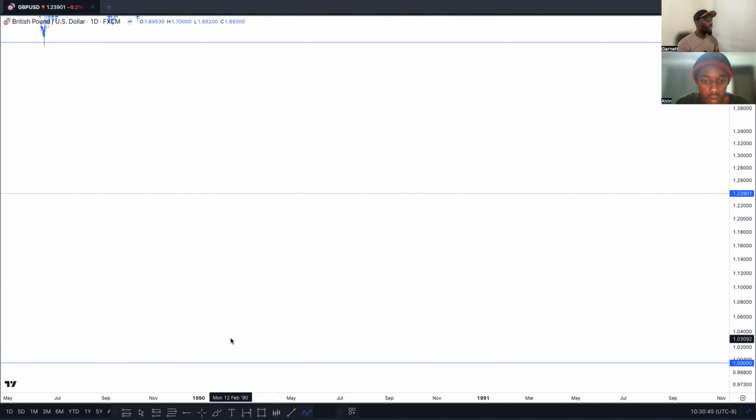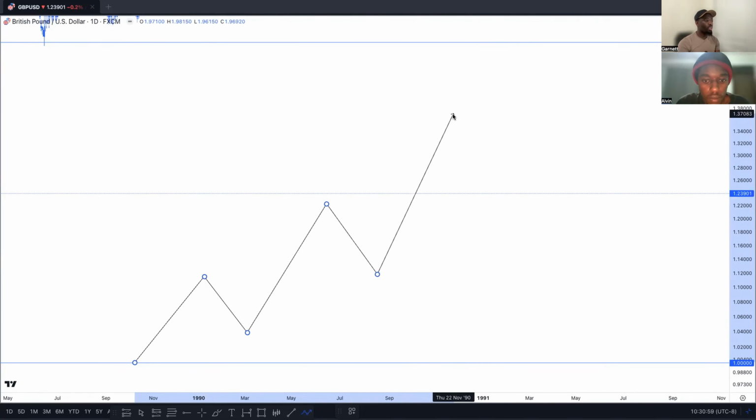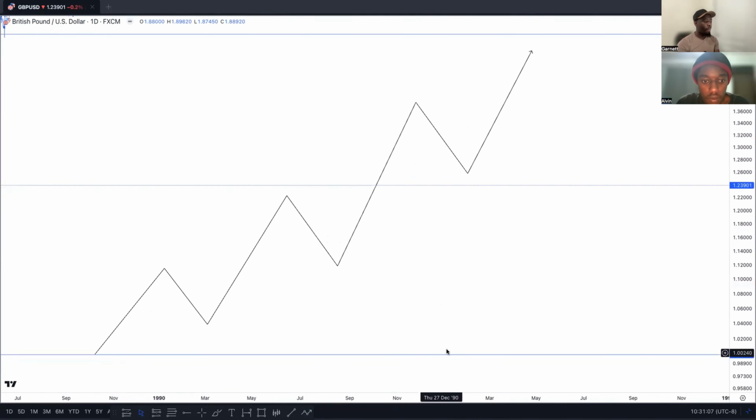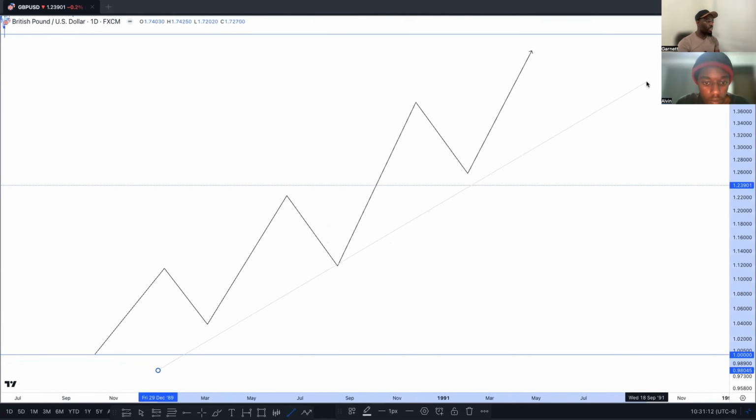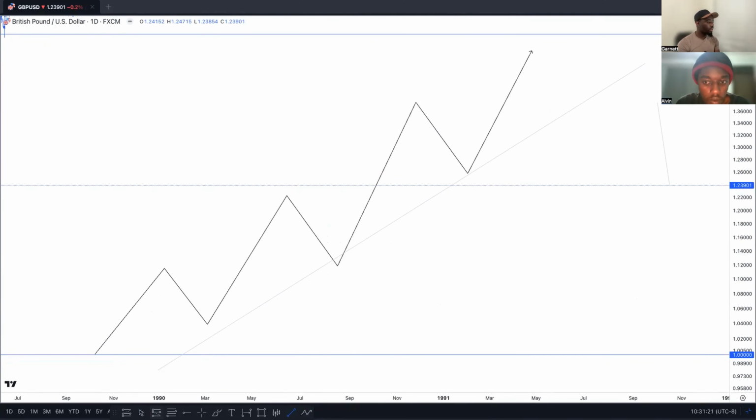Cool. So let's say you have a movement like this on your, let's say this is your daily time frame. You have an impulse, you have a correction. You have an impulse, you have a correction. You have an impulse, you have a correction, and you have an impulse. So let's say this is what you're looking at on your daily time frame, right? So price is moving to the upside, giving you higher highs and higher lows like this. So you put your trend line on the daily time frame like this, for example. Okay. So you have your trend line like this on the daily time frame.